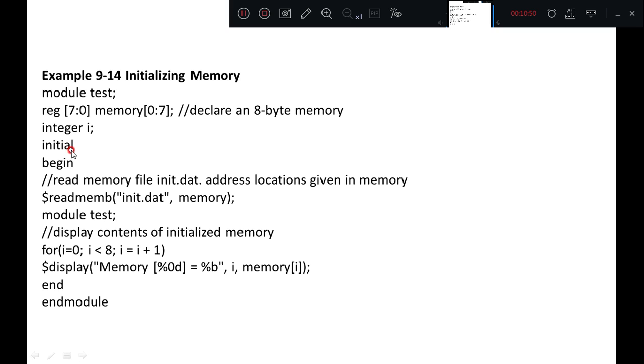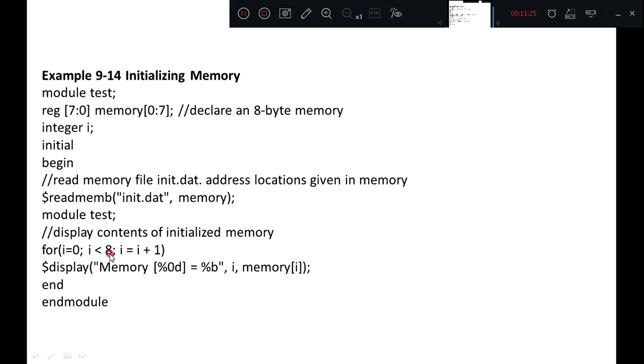Integer i, initial begin. In the initial statement you are using $readmemb from the file name init.dat. From Notepad you save that data, and that data you want to collect, and the memory name given is memory. Then display the contents of the initialized memory.